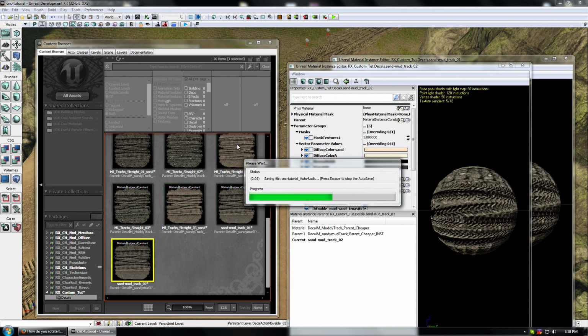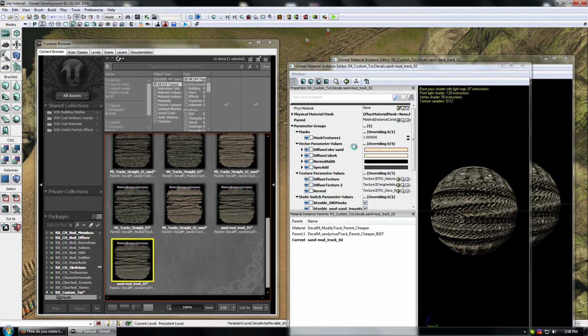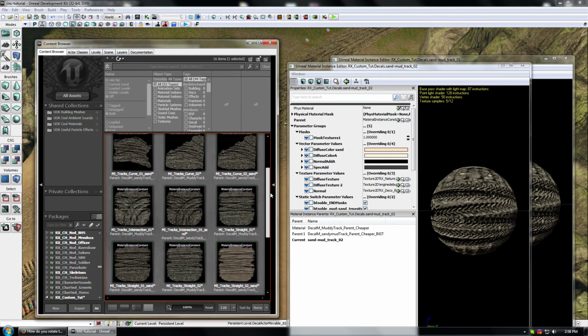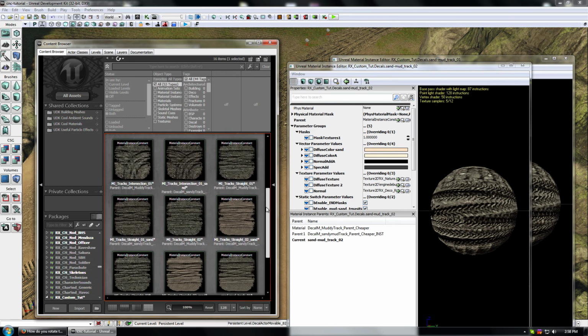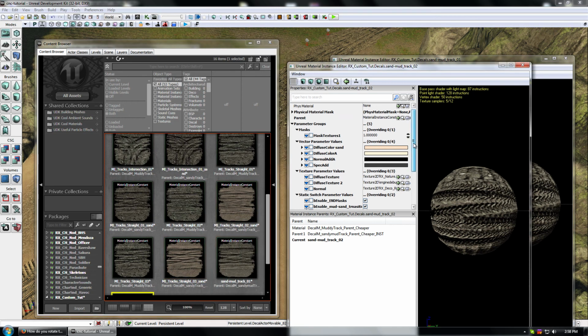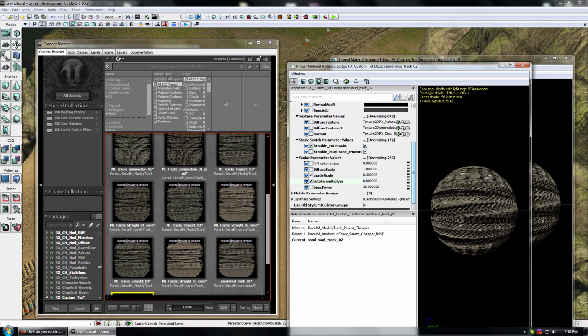So let's find a normal. I can, yeah. In fact, that's what I'm going to do with this one: I'm going to take off this extra bit of masking, because in the material there's a bool, an on-off feature, a true-false, to set. Well, you can see it here. We have this variant and we have this variant. So what I'm just going to do is come down here and just enable that.